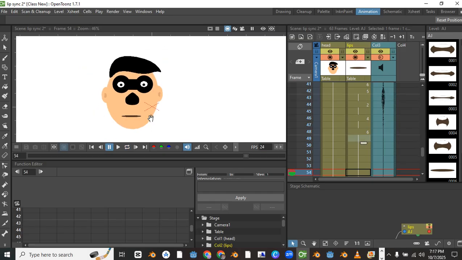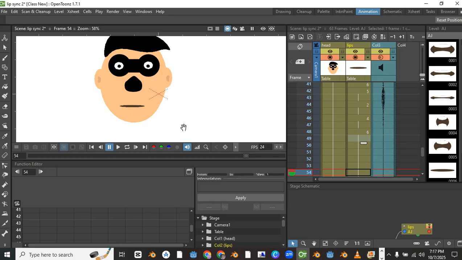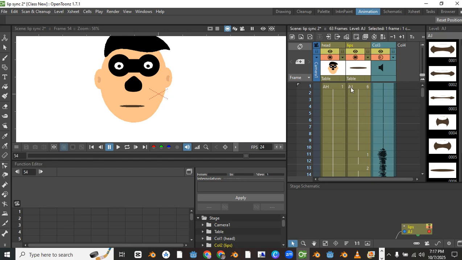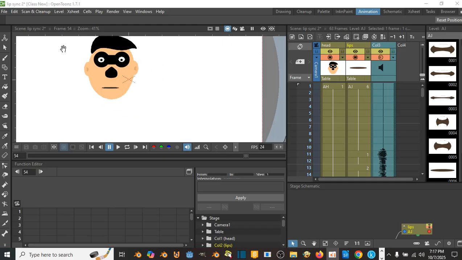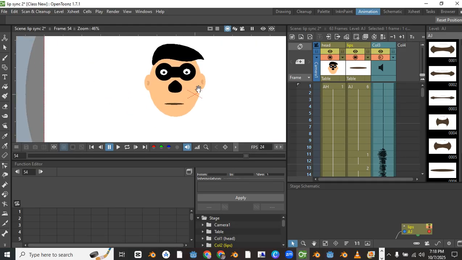So this is the basic concept of how to do mouth lip syncing. So the better you are at listening to the sound, because it takes a bit of time for you to be able to do that, and then how to work with the mouth shapes. The more you are doing it, the more you actually get used to working with it, and it becomes easier and easier with time. So basically that's how you can put your mouth shape.